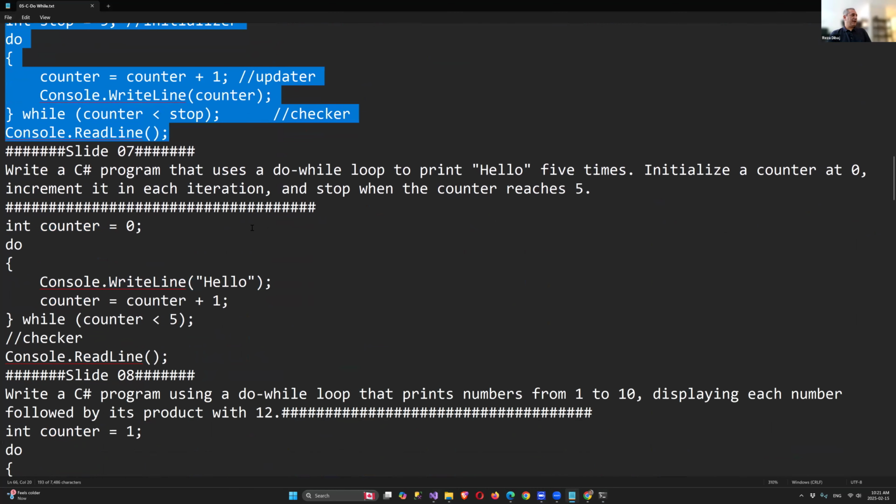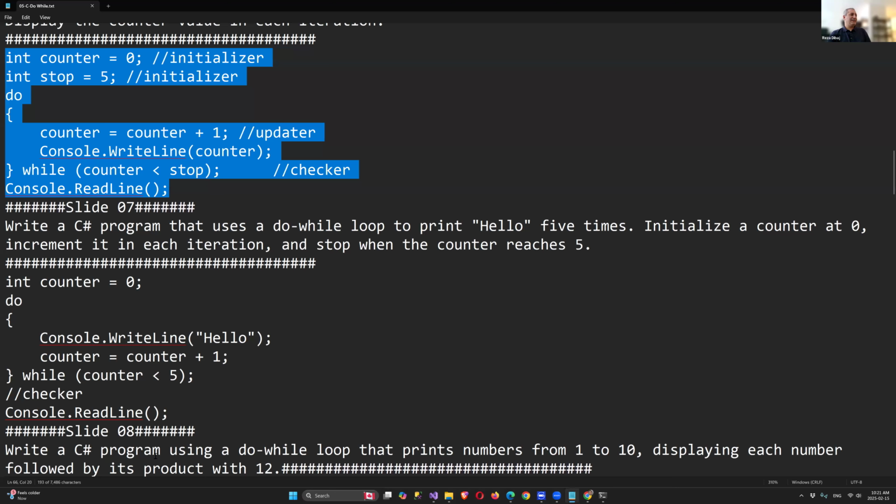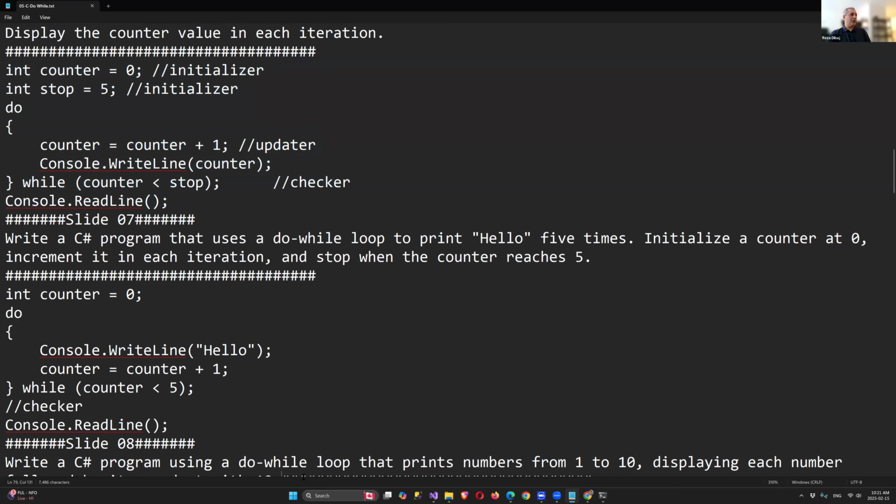And thank goodness, you answered it correctly here. And now I say, write a C# program using do while that prints numbers from 1 to 10, displaying each number followed by its multiplication.